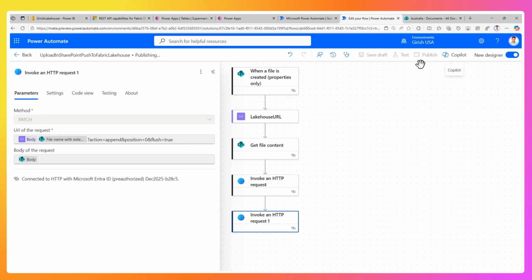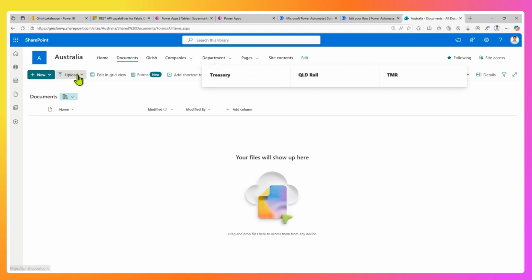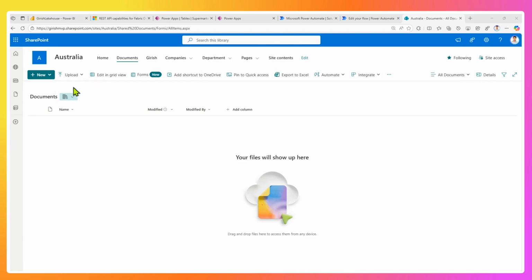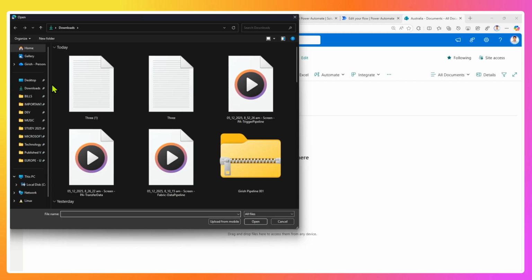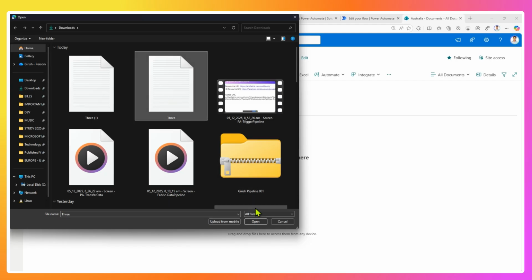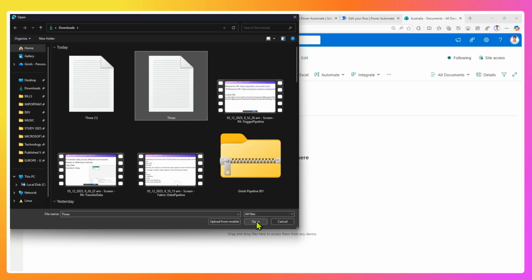So all good. Let's go ahead and test it. Now we cannot test it from Power Automate. What we're going to do is upload it from SharePoint. So let me go ahead and submit this file 3. I'll click on open.